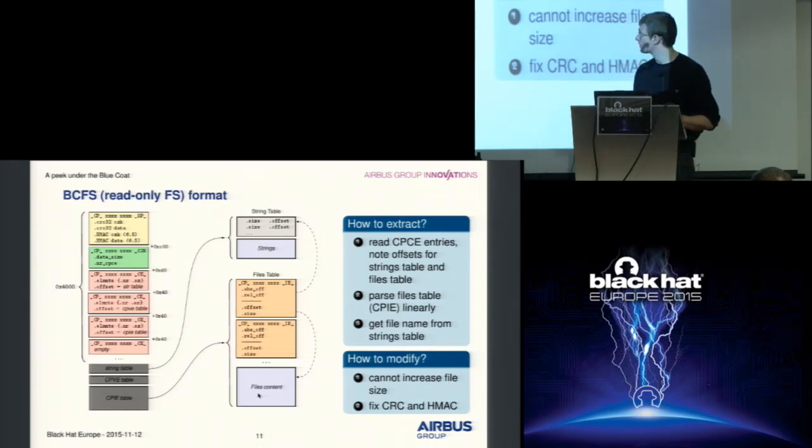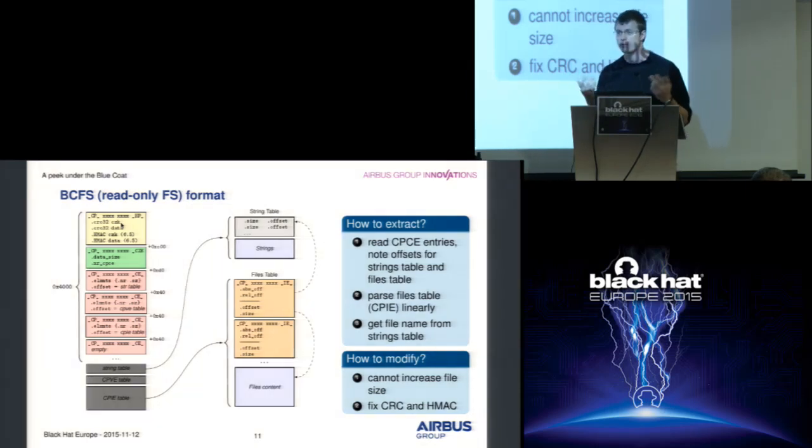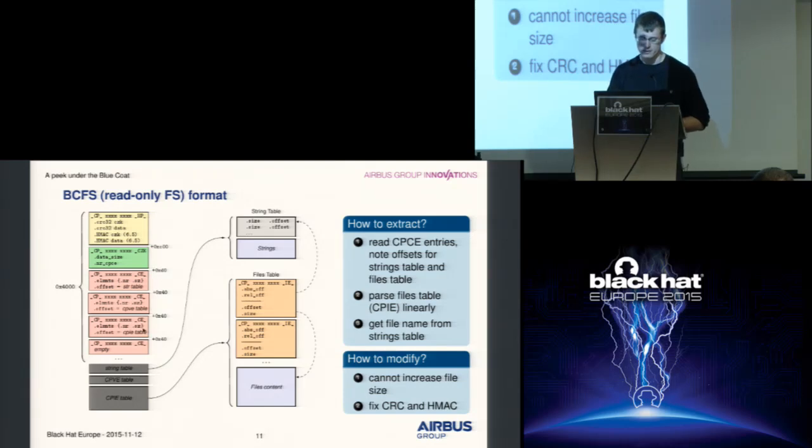You also have something that you must pay attention to. In the header, you have a CRC until 6.4. And starting from 6.5, you also have an HMAC, which is supposed to guarantee the integrity of the file system. That's it. It's quite easy. Once you understand how it's stored, it's easy to extract the data. You also have something called the CPV, which I will talk about later, right now.